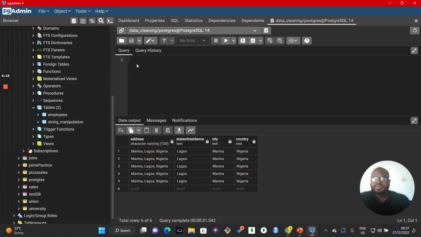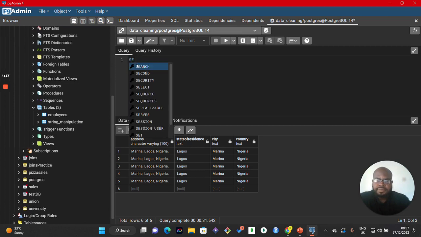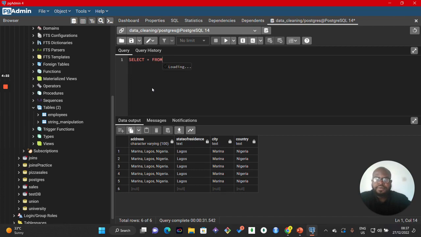So let's see what's in my string manipulation table. I'm going to say select star from string manipulation. That's the table I'm going to work with. And let's run this.